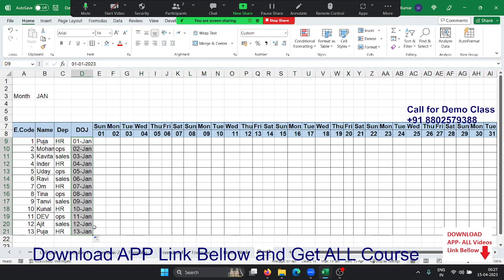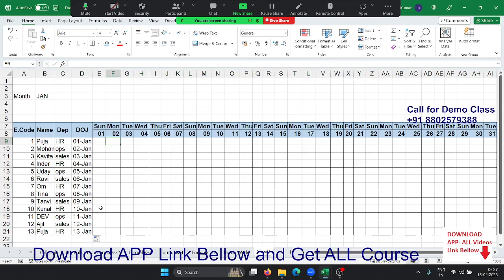Mostly companies give 3 months as the minimum probation period. Your leave is also counted and stored, but you cannot take leave before the 3 months are completed. After you complete the three months, you can take the stored leave, saved leave, and also earned leave. So when we mark the attendance, we use that.